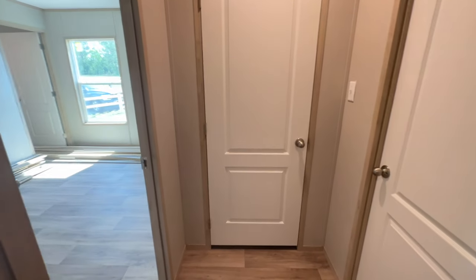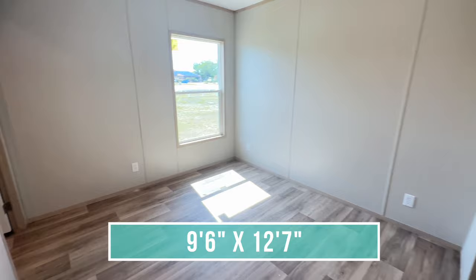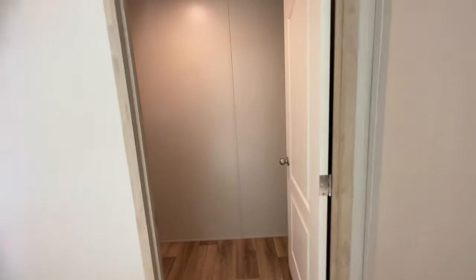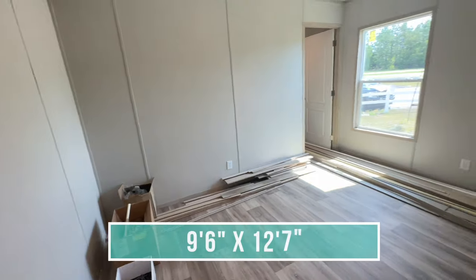To the right you have like a Jack and Jill situation. The right door is actually a bedroom — let's go in and take a look. No carpet in here, which is always nice, so you have the vinyl flooring in here as well. Through there is the closet to this bedroom — you have a walk-in closet. It is missing shelving, but overall a nice closet and a nice size bedroom. Next to this bedroom you have a hall closet, which would be great for your guests.